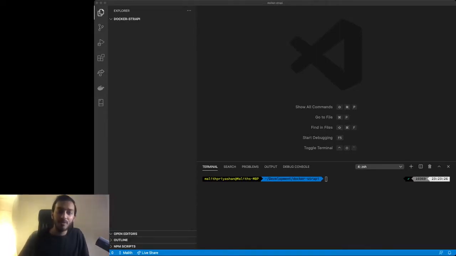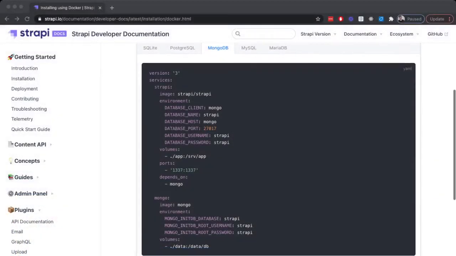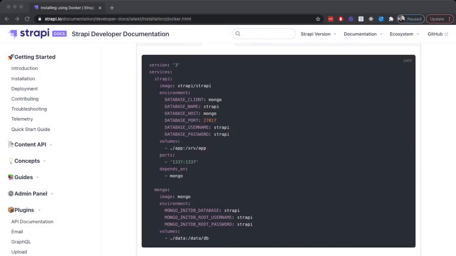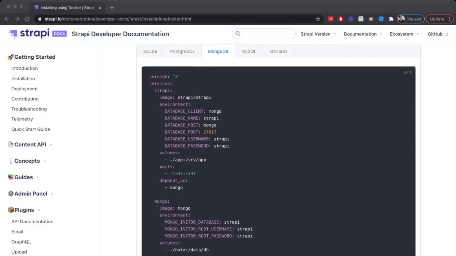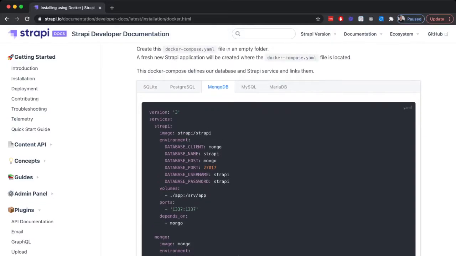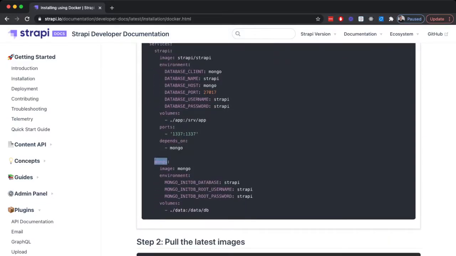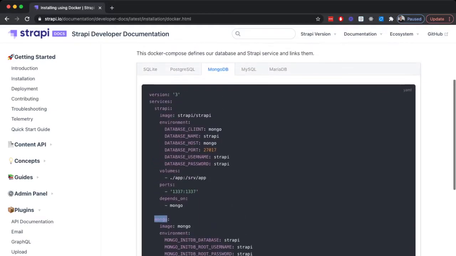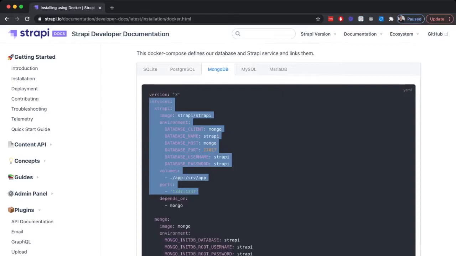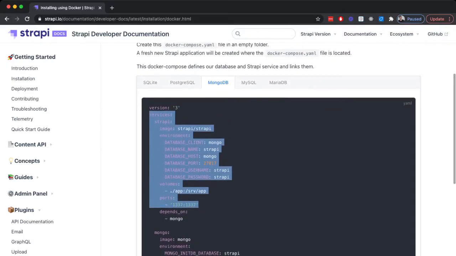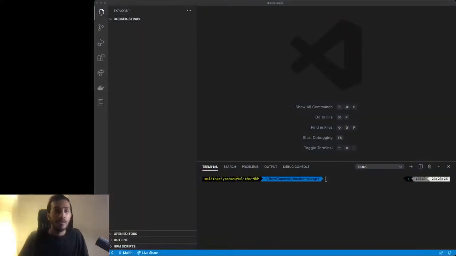So today we are going to set up Strapi with Docker Compose. And from the beginning, I'm going to follow the official documentation here. Basically, I am going to use MongoDB Atlas and just Strapi with Docker. In the official documentation, they have a MongoDB example, but they are using this Mongo image, so I am not going to use this. I'm going to use part of this and modify the compose file a little bit and set it up with MongoDB Atlas. So let's get into it.